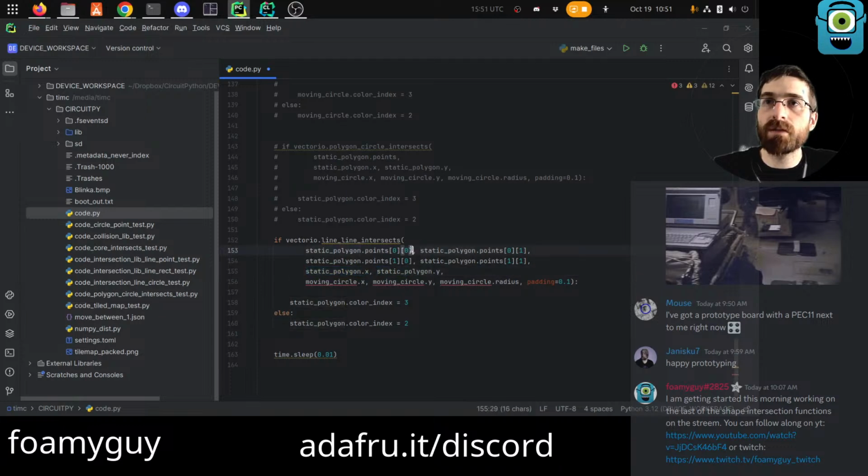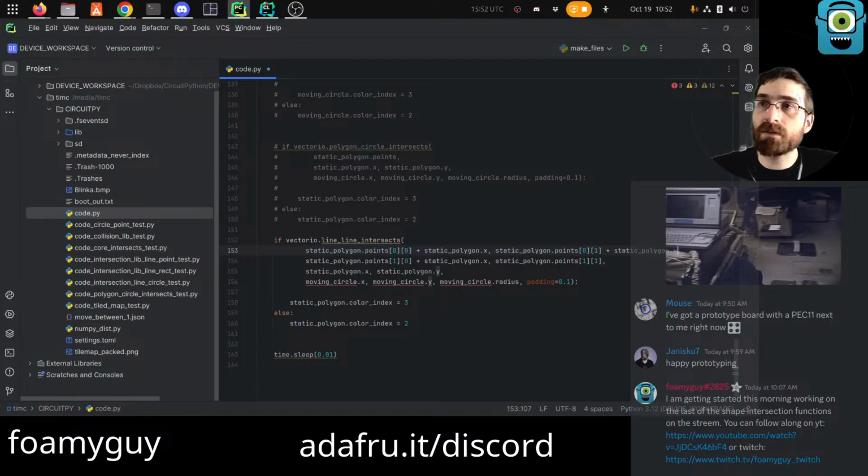Our Vectorio polygon has points which are in their own coordinate space, not the display coordinate space. And the display coordinate space is where I want to test for the intersection, because that's where I can visually see the intersection. The function doesn't care whether the line is visual or not, but it sure does make it easier to test.